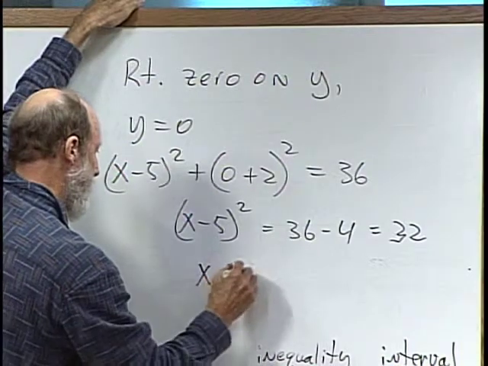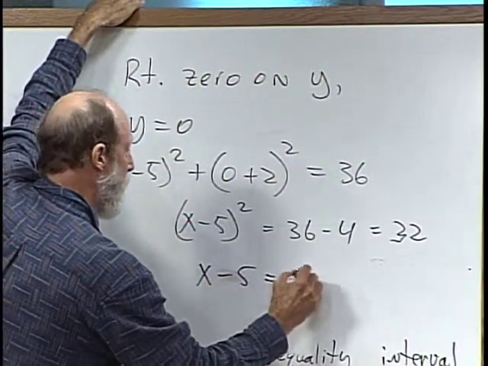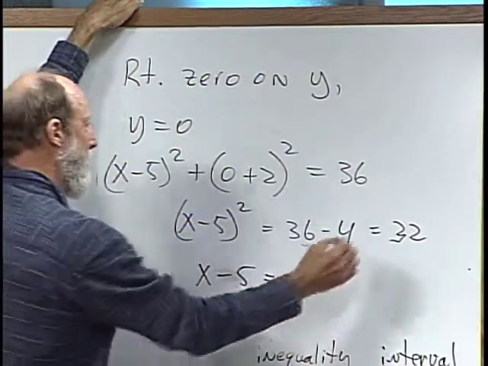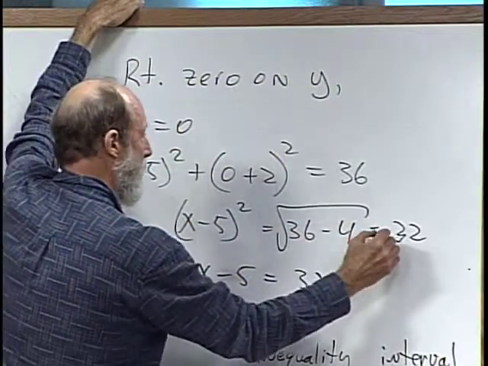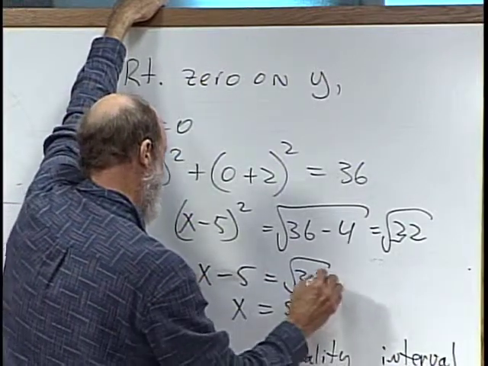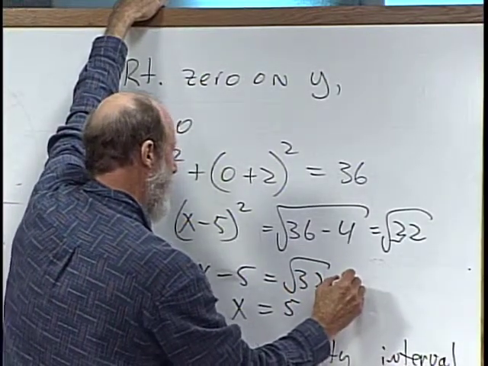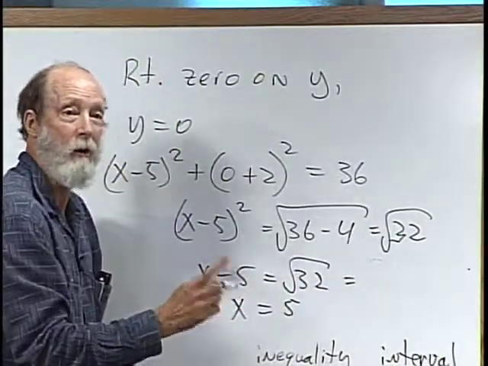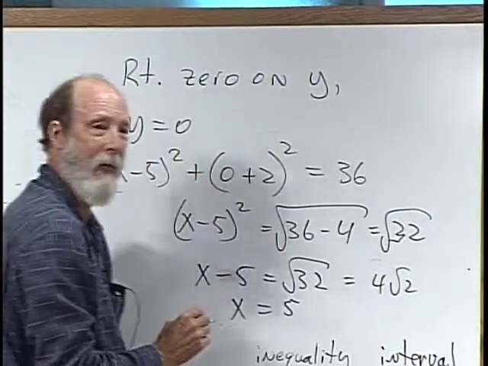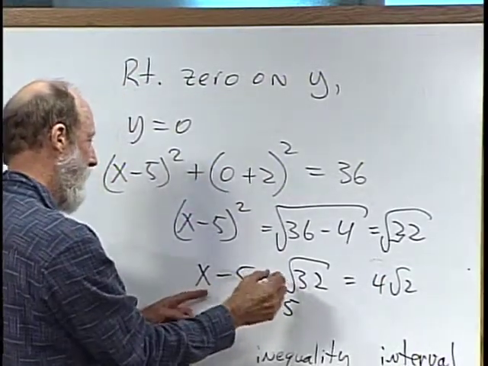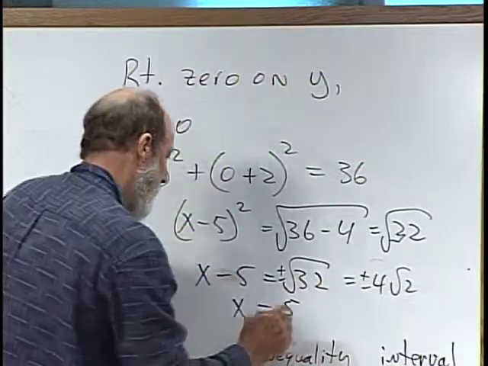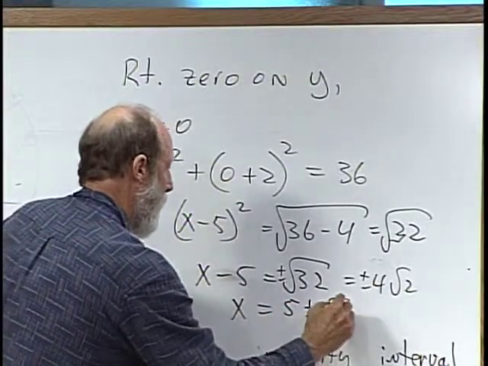So (x - 5)² is equal to 32. So x equals 5... hold it, square root of 32. Thank you. I knew I had a mistake because I was outside my domain. Okay, so we have a square root of 32. But square root of 32 is what? Does it clean up? 16 times 2. 4 square roots of 2. And you normally get plus or minus here, don't you? So you get 5 plus or minus square root of 32.